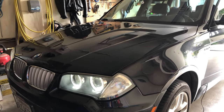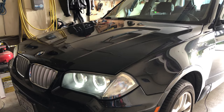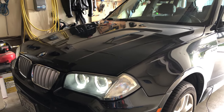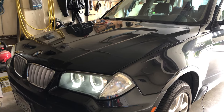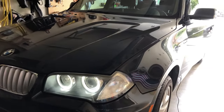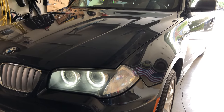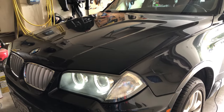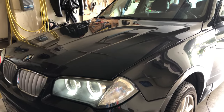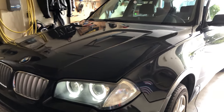It'd be great if they could be daytime running lights. You actually need to get the E-Lite solution to turn these into daytime running lights. That takes me to my second favorite hack for the BMW X3 E83 — the E-Lite module, which allows you to use your angel eyes as daytime running lights just the way the new BMWs do. So now when my BMW comes down the road, the angel eye daytime running lights are showing just like everyone else's.